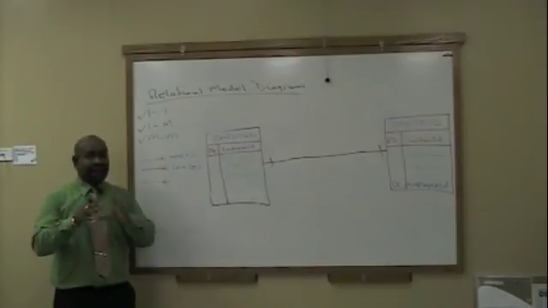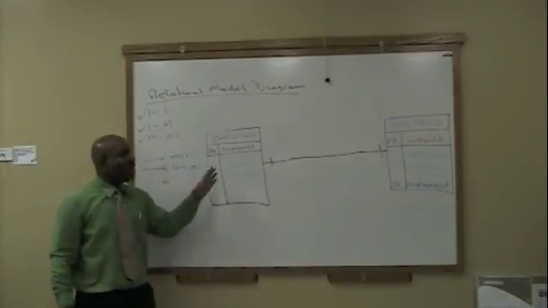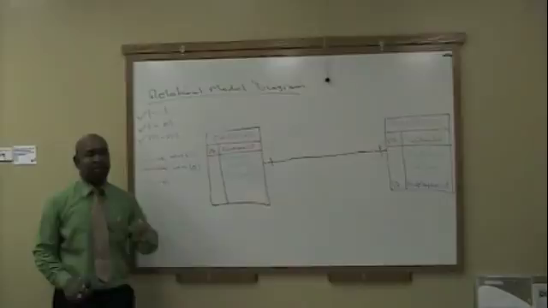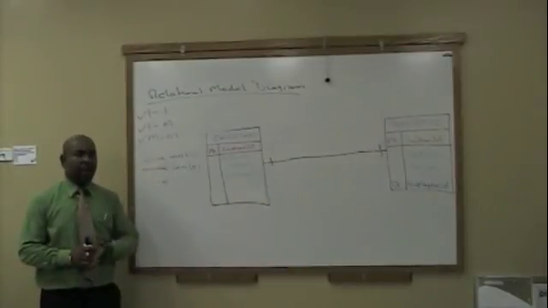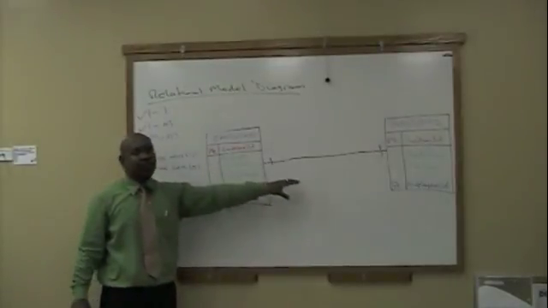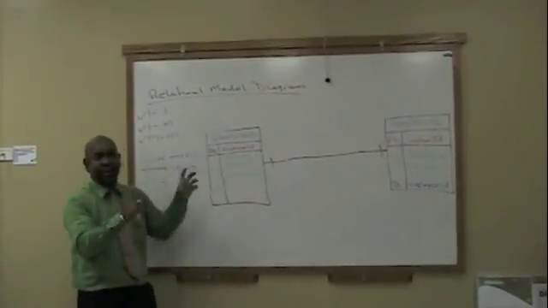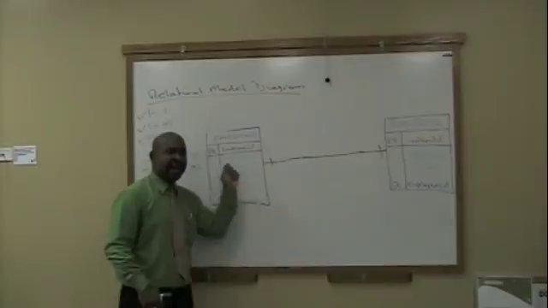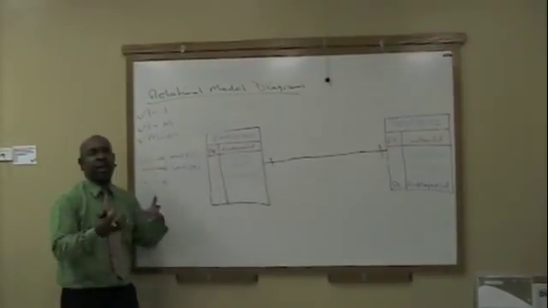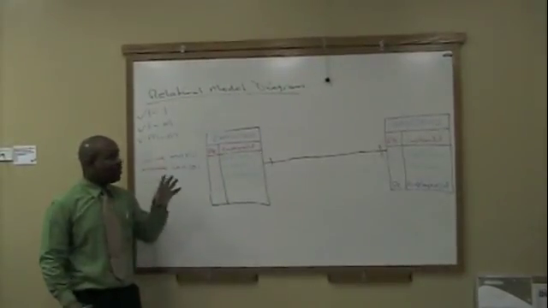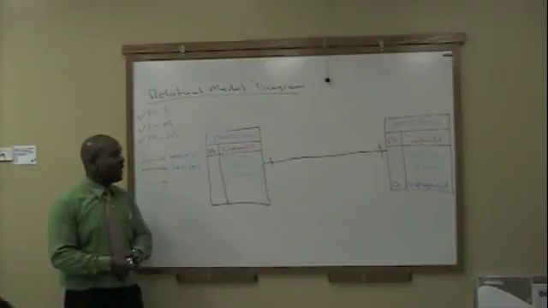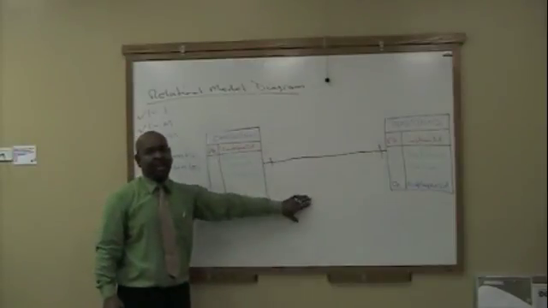What I'm going to look at in the next class is how we do this here in Visio. Because Visio does allow you to create this, and you don't have to worry about foreign keys and moving them around. You just click and drag and the foreign key goes over with you as long as you do it properly. So that is what we're going to spend the next class looking at, dealing with this here in Visio.